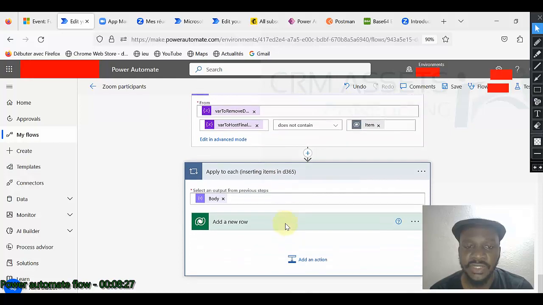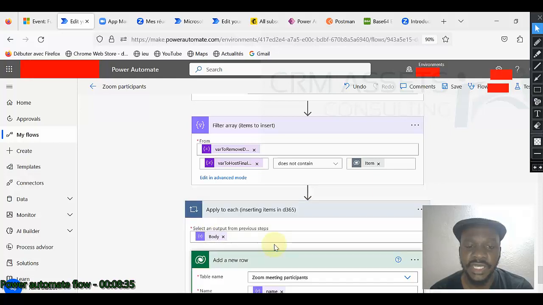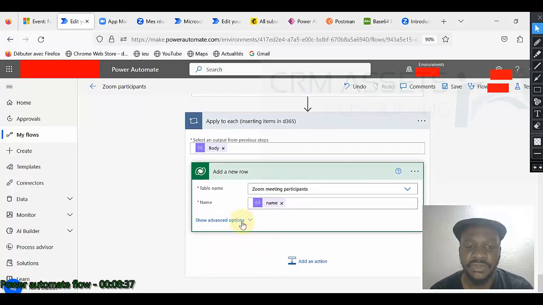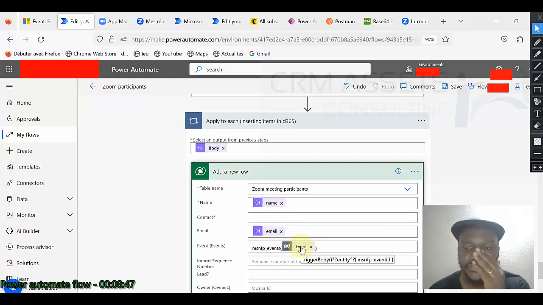So now I have just the body of the filter in my apply to each, and I'm sure that this is the row I'm supposed to add. Item name, item email, and this is how we reference a lookup in a flow.